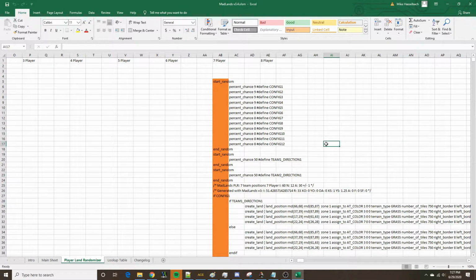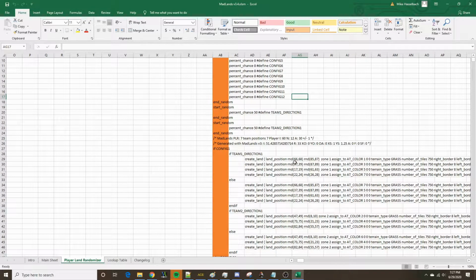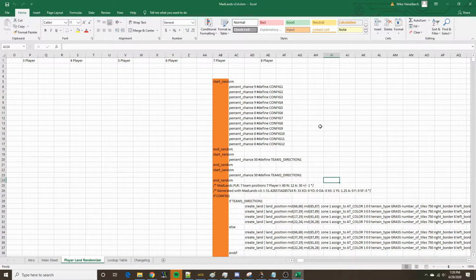RMS has the ability to randomize any numerical parameter based on this particular syntax: RND, and in parentheses, you give a minimum value for that numeric value and a maximum, and it will randomly choose between those minimum and maximum. So the x coordinate can be as low as 66 and as high as 68, and the y coordinate can be as low as 85 and as high as 87.